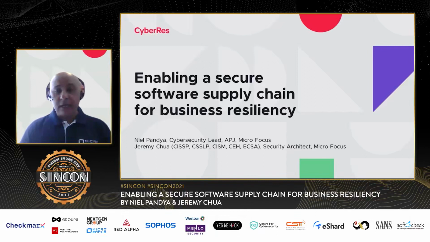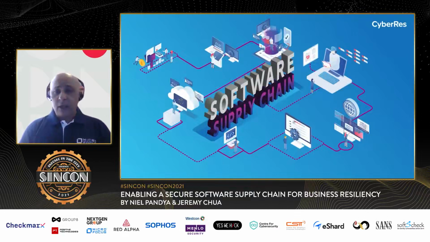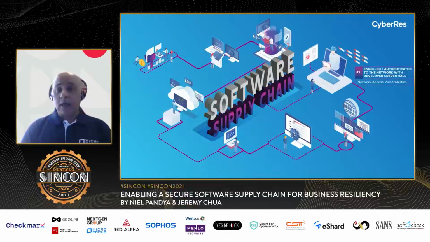When we look at the software supply chain, there are many key components to it. Let's have a look at how we look at protecting every single piece of that supply chain. We start off by looking at how we actually enroll developers into our network and give them access to resources and services. That's the first thing. We hire a contractor or somebody from the development team to actually develop code for us. The first thing they need to do is to access resources within the network. Next thing they do is we provision them a workstation.